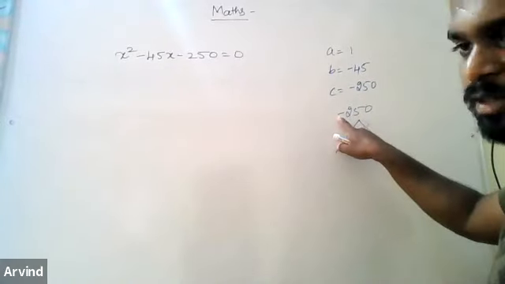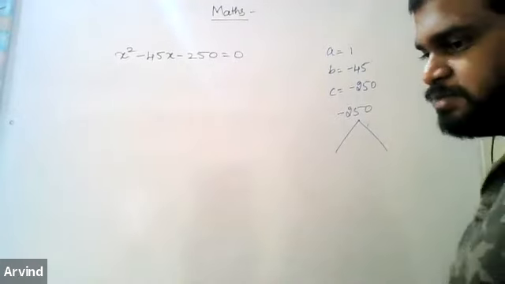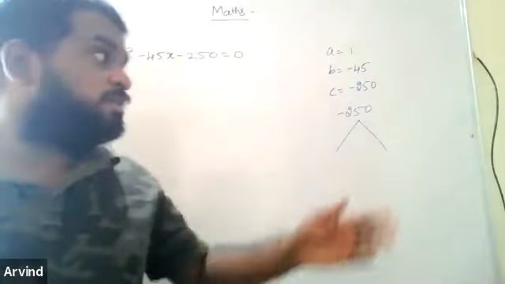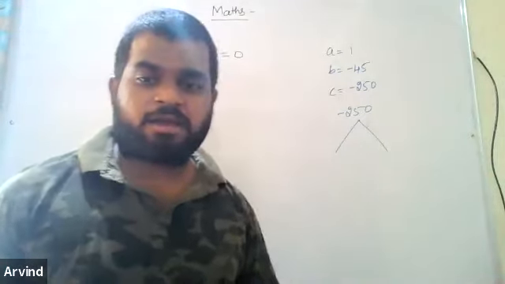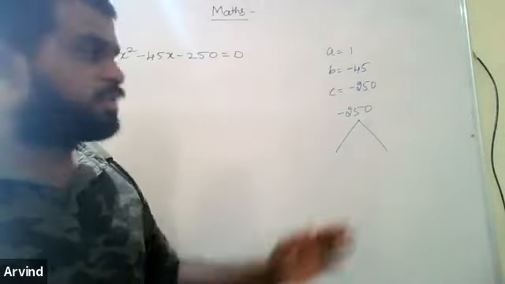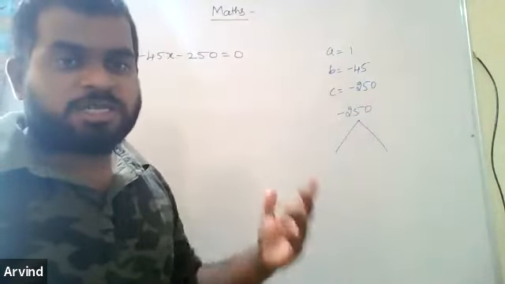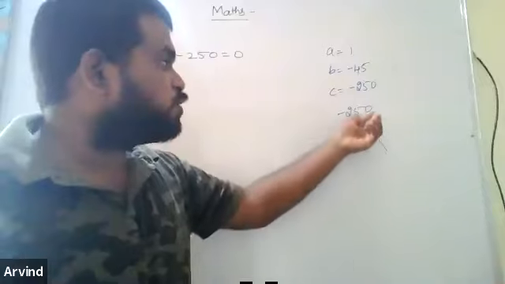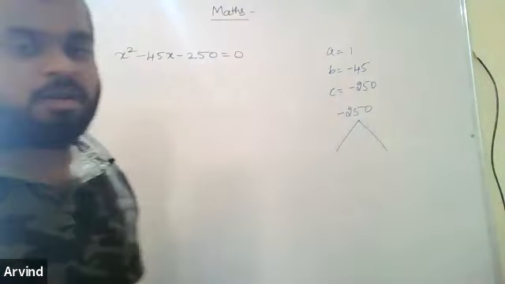Since there is a minus here, if you subtract, 45 should come. That is the condition. But 250 is not an easy number. It's a very big number, so you cannot find it that easily. If it were a small number like 25, we could have done something. But it is 250, so it cannot be found that easily. If you multiply, you should get this. Since there is a minus, if you subtract, the b number should come.